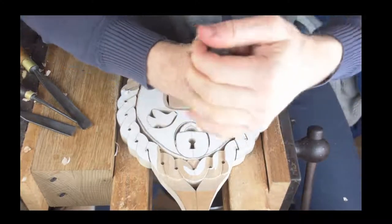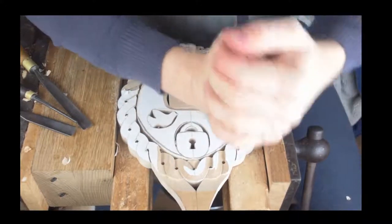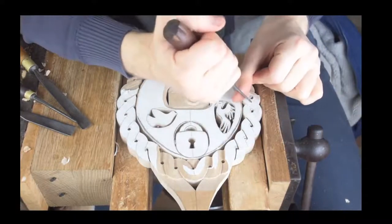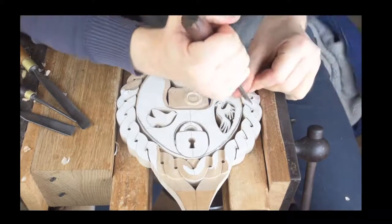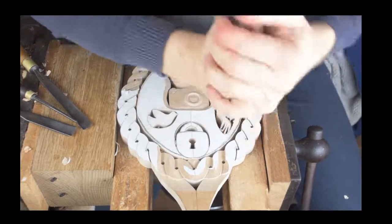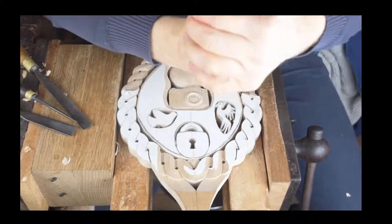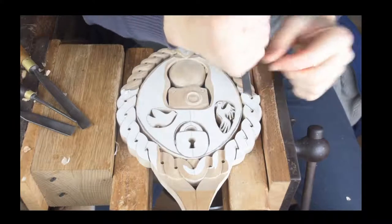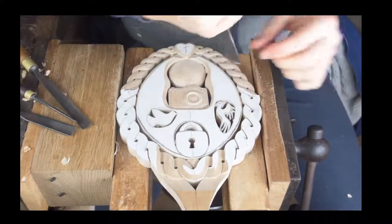When you're doing these, you can do them all sort of uniform. Look at the one you've done, the direction you've cut it, and then just copy it. I'm going to mark out a few stop cuts all along here. Sometimes when I was doing some of the early spoons, I'd get to this stage and because you've been doing the same process around the chain, I'd change and carve — maybe go over to the lock — because I'd be getting a bit fed up of doing the same thing.